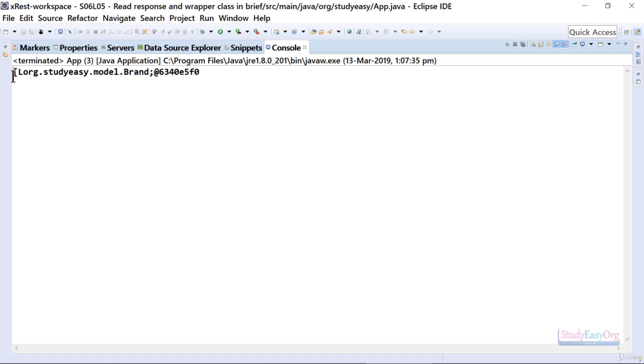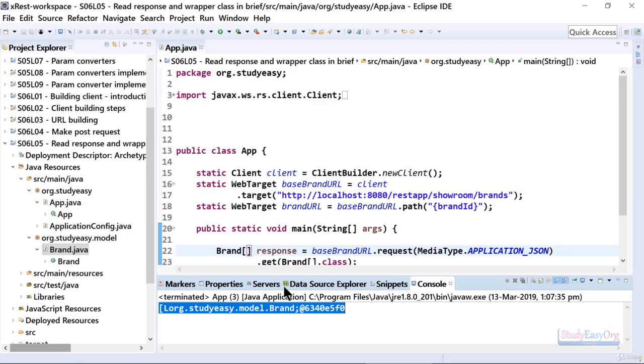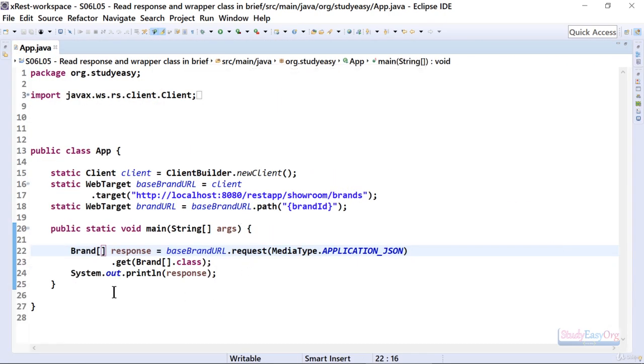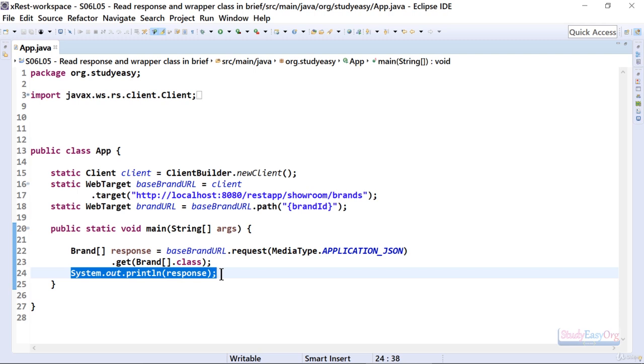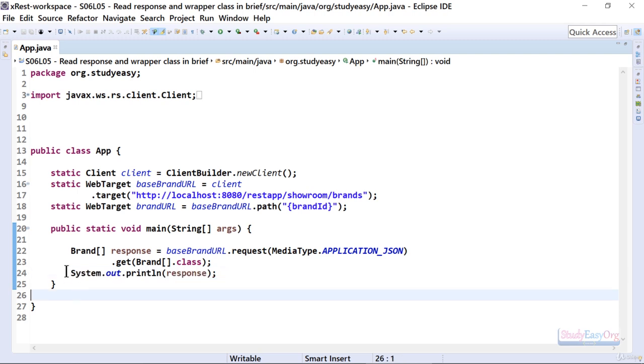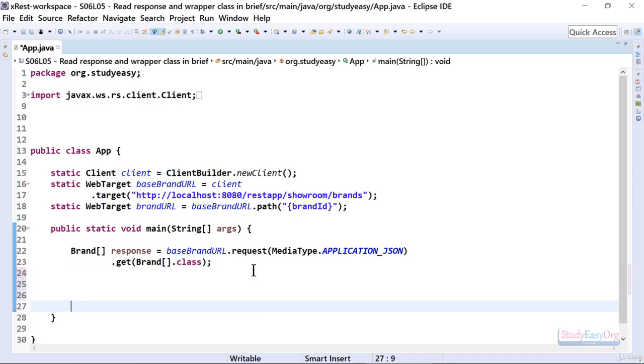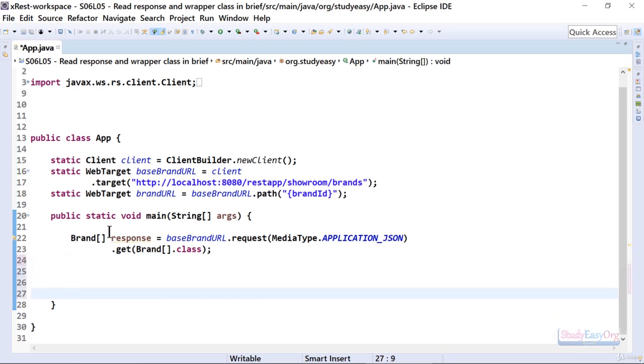Here we go. Now friends, even though we have the toString method, the output is a little cumbersome. Why? Because our System.out.println statement is not capable of displaying an array of objects. What is the solution? We need to iterate over this particular response.